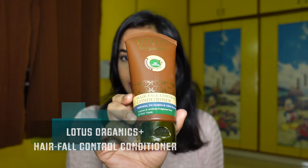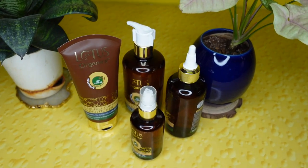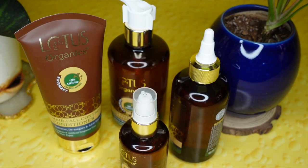This is a four-step hair care routine, and now comes the most interesting part — the conditioner, which is step three. Next we are going to talk about the Lotus Organics Hair Fall Control Conditioner. This is how the product looks — very beautiful packaging. What is very different about this product is that it actually helps in hydrating your hair from the ends to the roots. You need not apply conditioner to your roots directly; instead apply it from ear length all through the length. This product penetrates through your hair and gives nourishment to your roots.